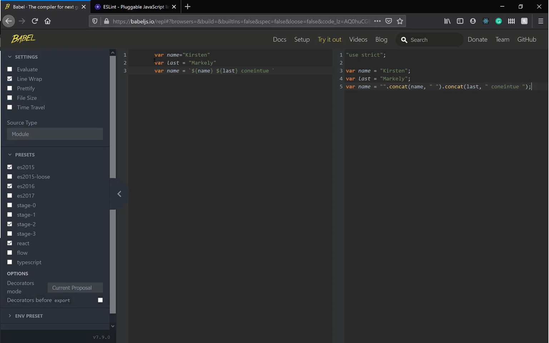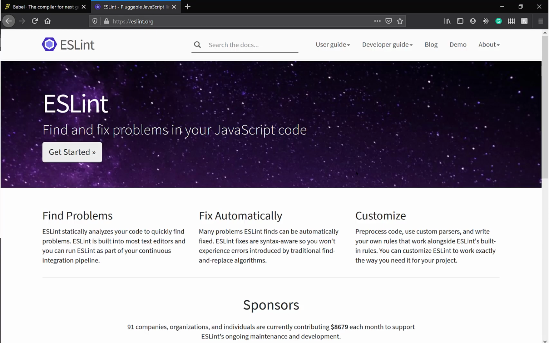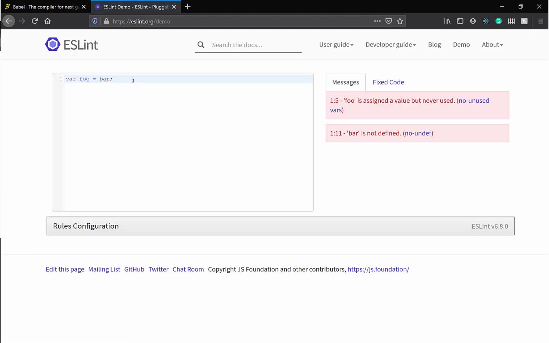So that's what Babel is. ESLint is a tool that's often used in our projects as well. And if we look at the demo, ESLint is just a tool which helps us write our code. It gives us clues. It's a syntax checker. So it is just an implementation that is for development purposes only, and it will look through our code and try to give us some clues of, well, you're not doing something right, or syntactically you're wrong, or you might, like in this example, it's saying foo is assigned but a value is never used. And so what that's saying is that we have this sentence, but we didn't actually do something with foo.